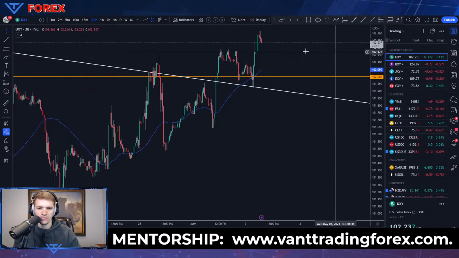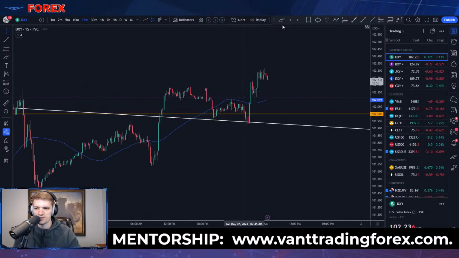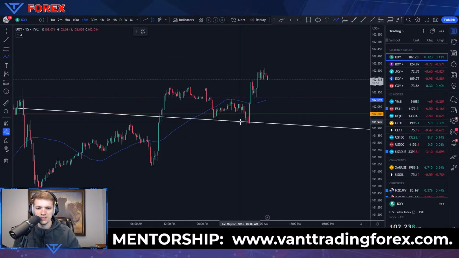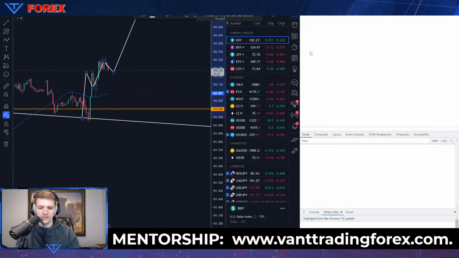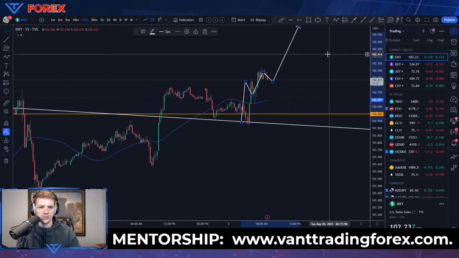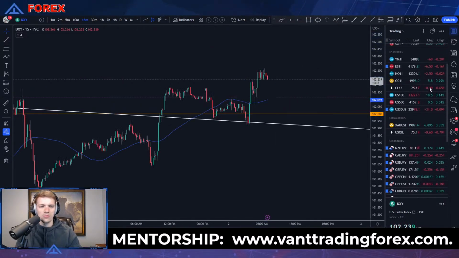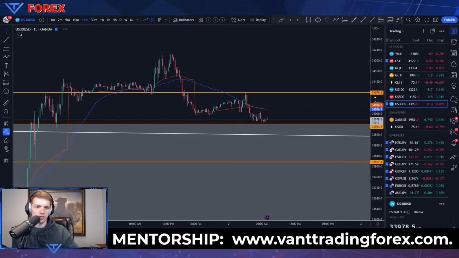But yeah, just going to keep an eye on price action here, see if we can get this continued stair-step price action for a continuation higher in the volume session. Whoa, what is going on with that? So yeah, moving on to the equities because nobody wants to sit here and talk about the dollar anyway.